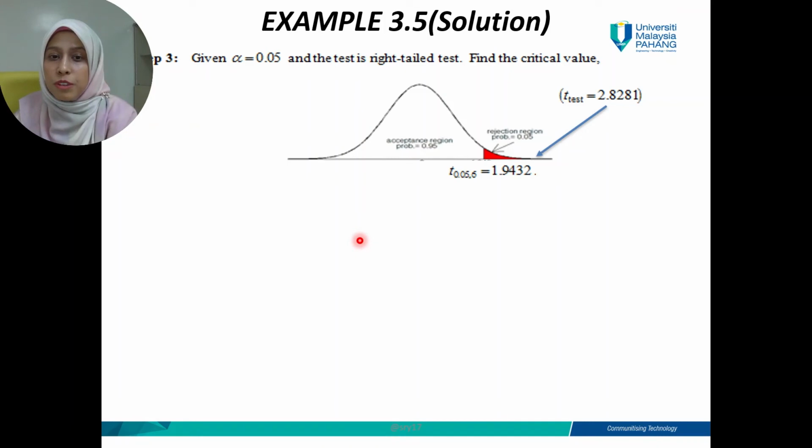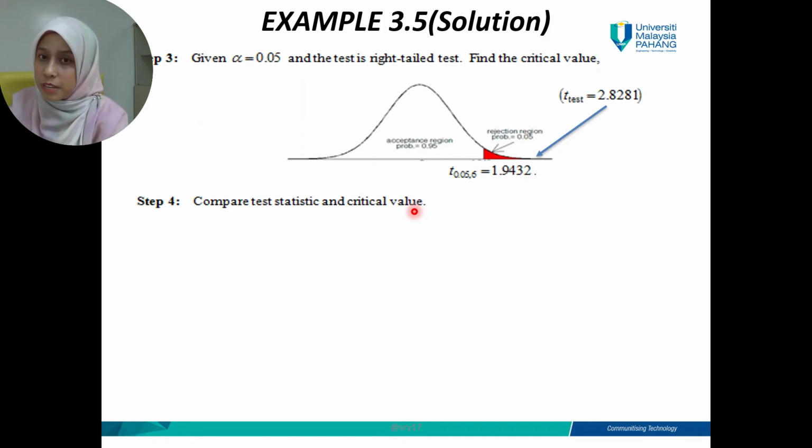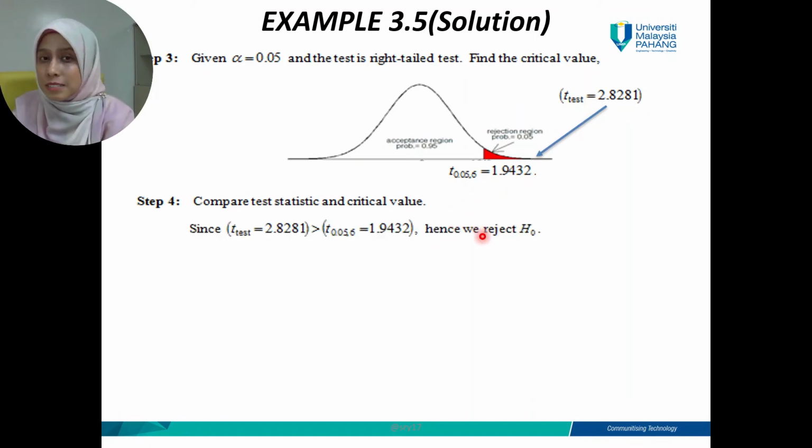Now moving on to the fourth step, we need to make a decision whether to reject or not reject H null. Since the test statistic calculated in step 2 is 2.8281, it should be somewhere on the right hand side of your critical value. The critical value is here, so 2.8 should be somewhere here. Therefore, this test statistic value falls in the rejection region. So we decide to reject H null, because the test statistic falls in the rejection region. And finally, we get to make the conclusion.